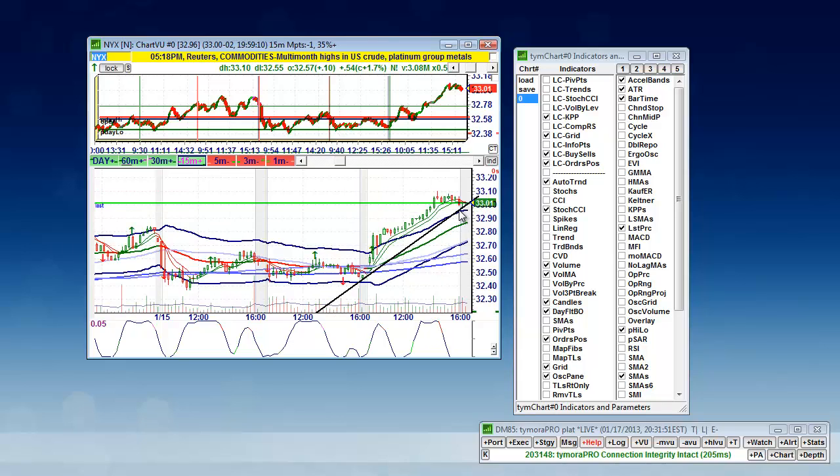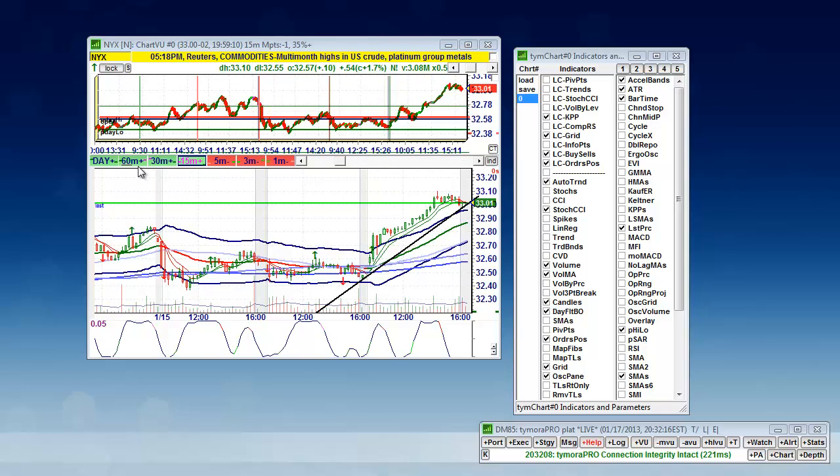tymoraPRO keeps track of many trend lines on the asset, and if one of them is breached, besides receiving alerts in the watch view, you'll also see information come up in these boxes. You'll see a line going across, diagonally or straight across, to give you an indication that some sort of a trend line was breached.